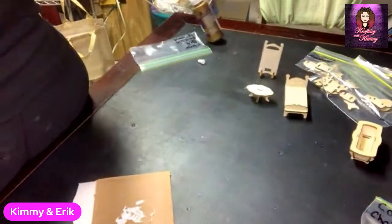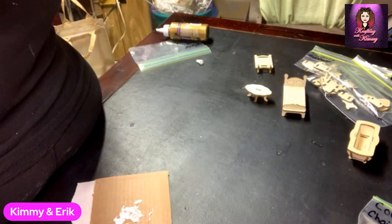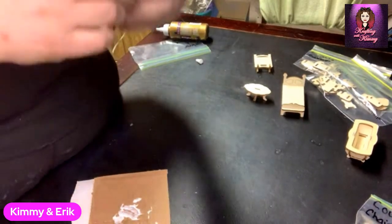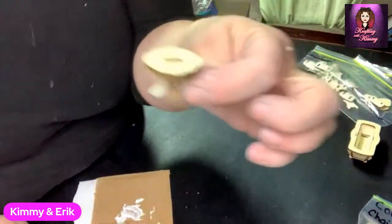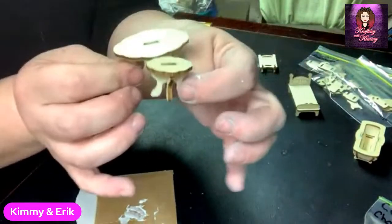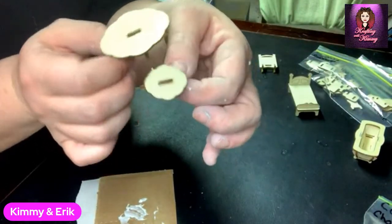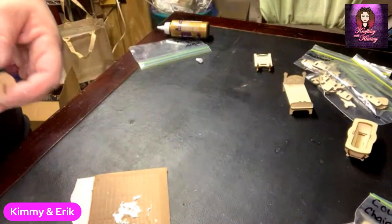Come on, hold on. Oh, all right, got it. Trying to bend over and show you. Look how cute this little one is. Look at him. Couldn't get any smaller. Two for one. Oh, wait. I didn't know if I could tell from the gator claw, so I didn't tell.